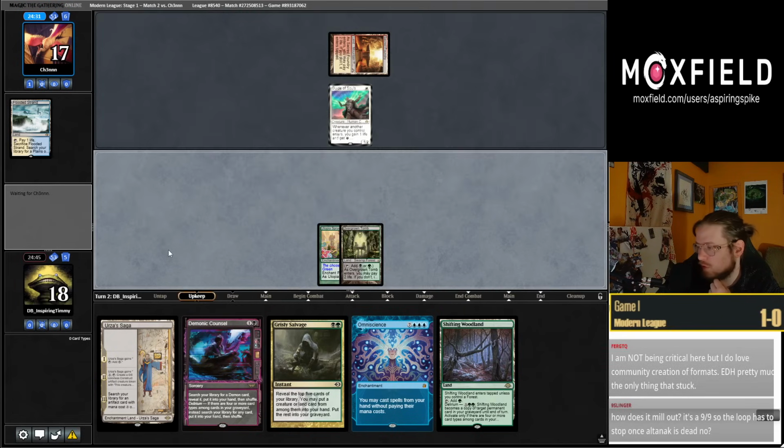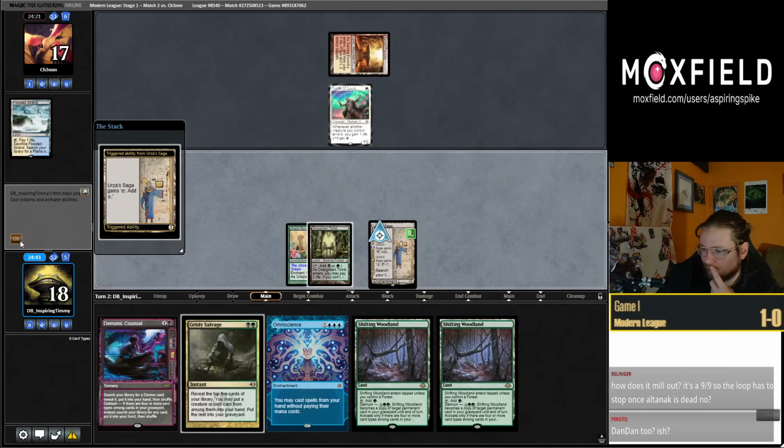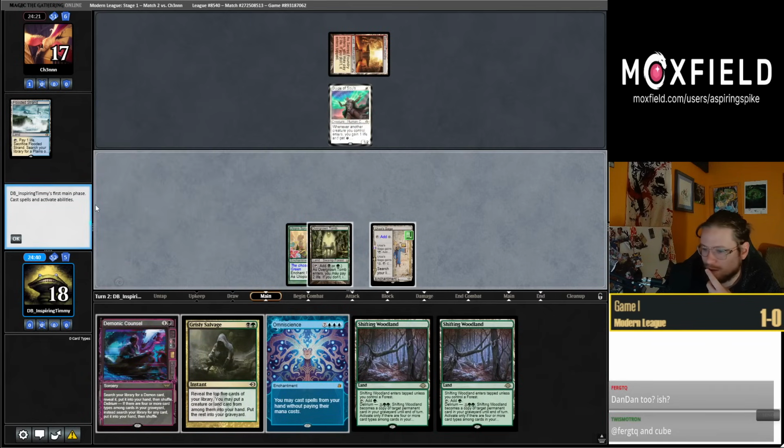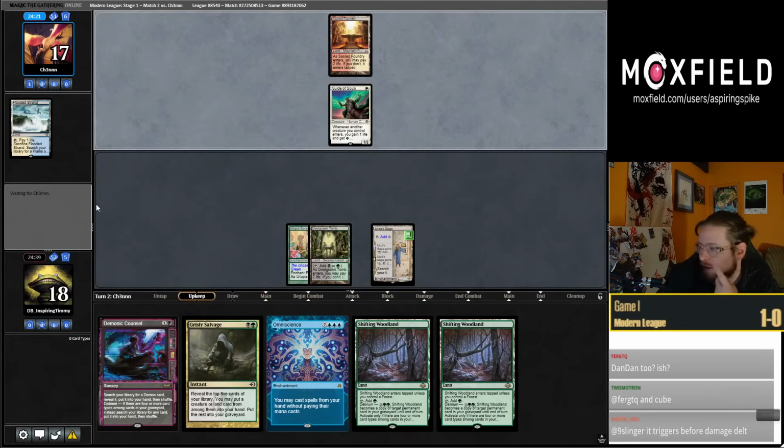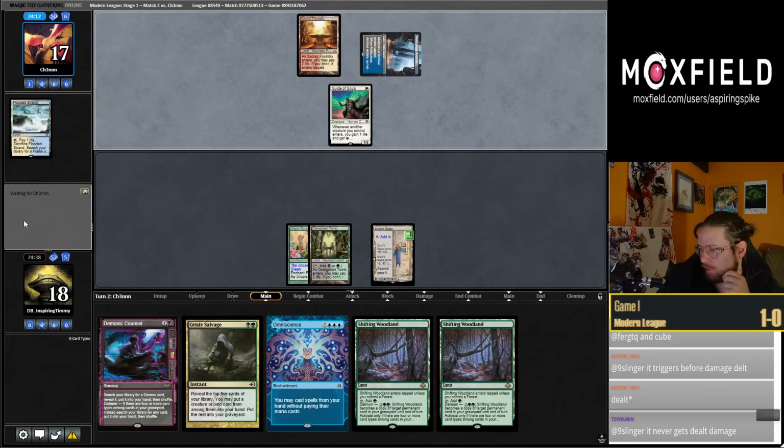Right, on the play against energy, the Utopia Sprawl is pretty good. I am not being critical here, but I do love community creation formats. EDH pretty much the only thing that's stuck. Yeah, I agree. Community creative formats are cool. I think Pauper is also a community created format. Okay, I love to see that because that means we're not going to get Blood Mooned.